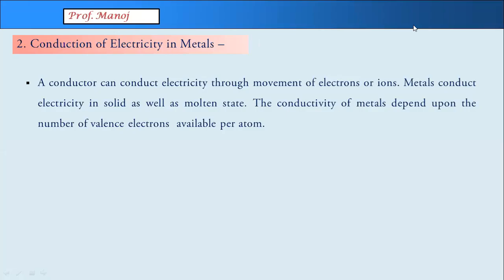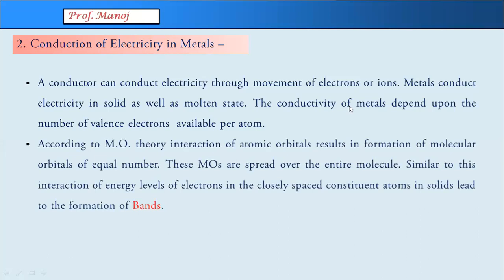So as the sentence says, conductivity will depend upon how many valence electrons per atom are present. From this sentence, we can gather that sodium will have lesser conductivity than magnesium, and magnesium will have lesser conductivity than aluminium. So the last sentence is of great importance. Now we explain this conductivity, as I said, using molecular orbital theory.